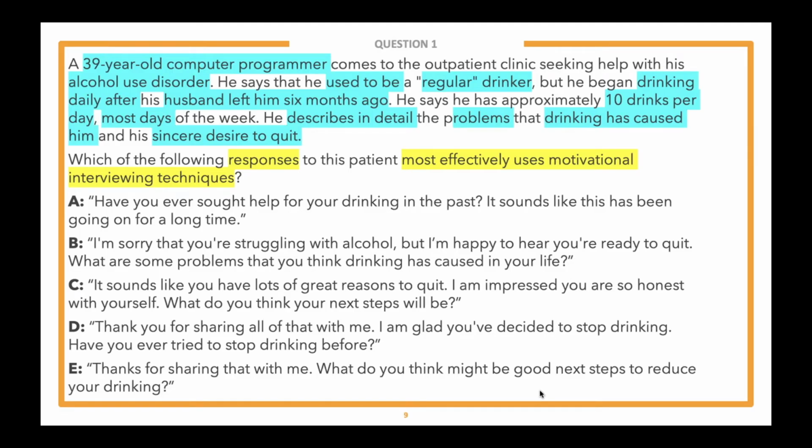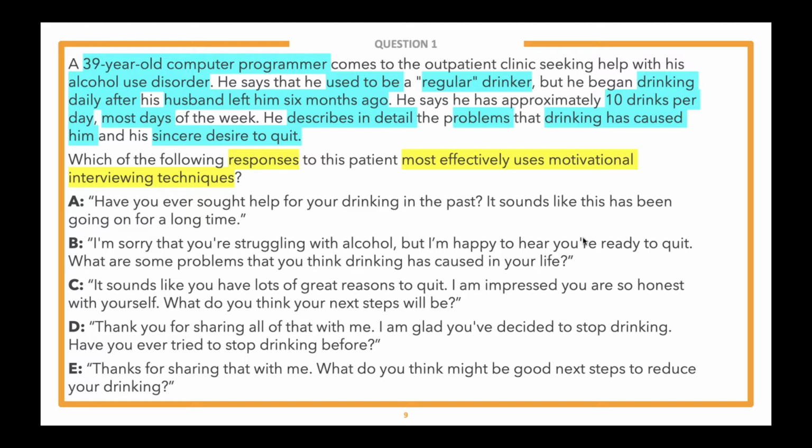And what we have here are 5 answer choices. You can see that they're pretty lengthy, and that's because these are responses that you would say to the patient in real life as well. When we go through answer choices, if you've listened to us before, you know that we recommend starting at the bottom and working your way up to the top, so starting with answer choice E and working up to answer choice A. The reason is that a lot of times we'll see students start at the top, see something they like, and select it without having gone through all the choices, and sometimes they end up getting that question wrong. Doing it this way prevents you from making that mistake and from biasing yourself. So we're going to go ahead and do that now.